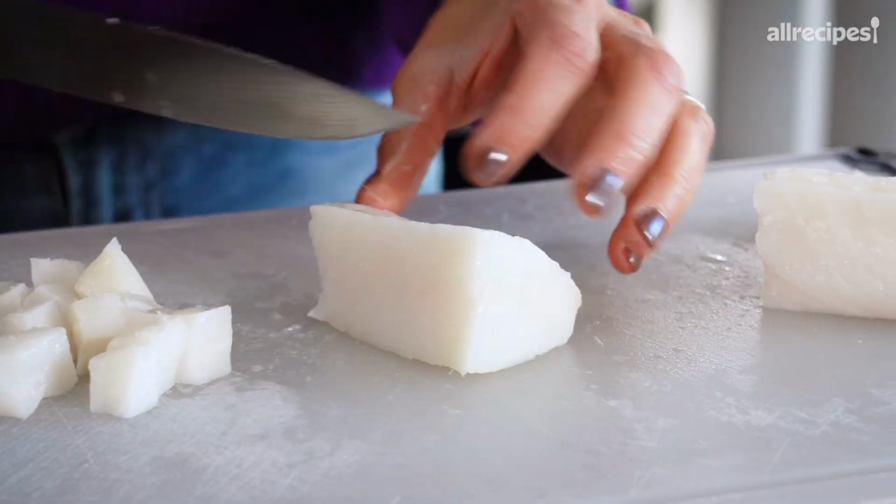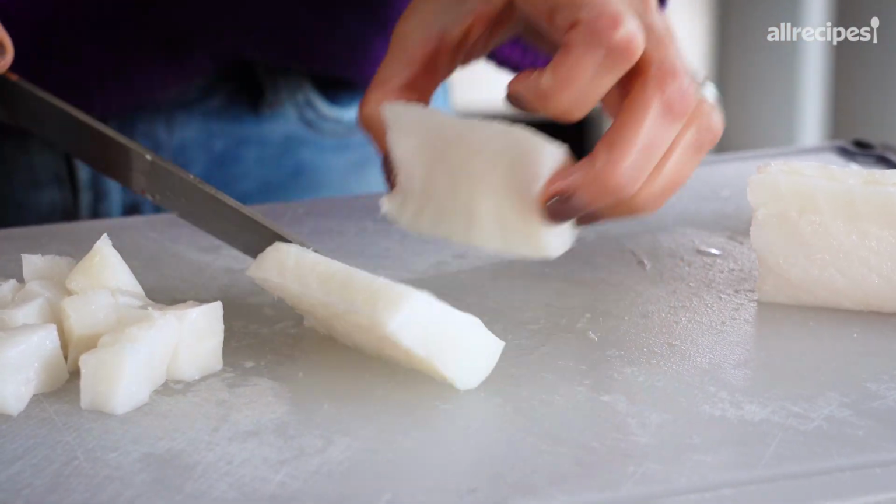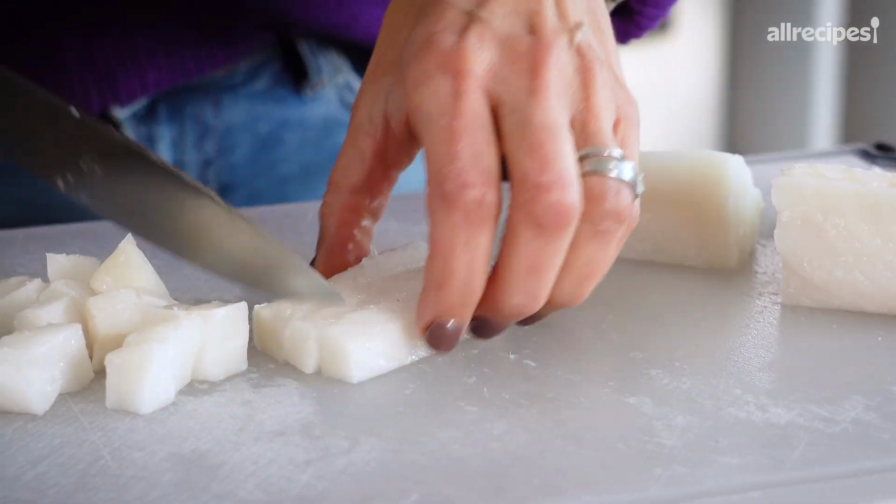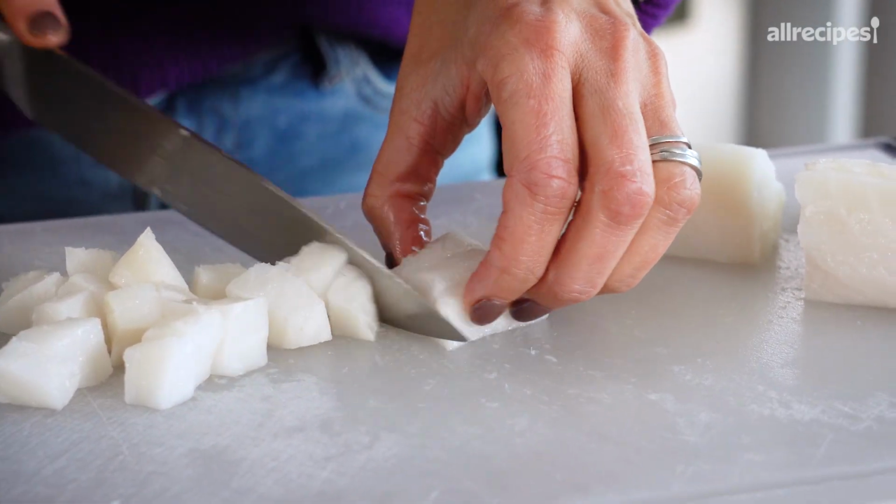Other fish you might want to try is mahi-mahi for this, just because it's nice and firm and mild. The main thing to remember is that you want it to be the freshest fish possible. This really isn't a time to use frozen fish and thaw it out. The flavor is key because you're tasting it in its most natural state. Go fresh or go home.